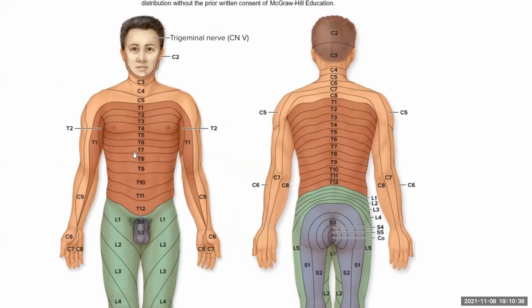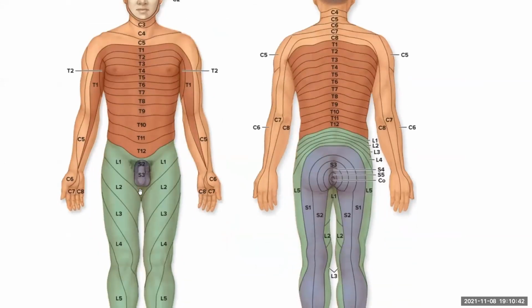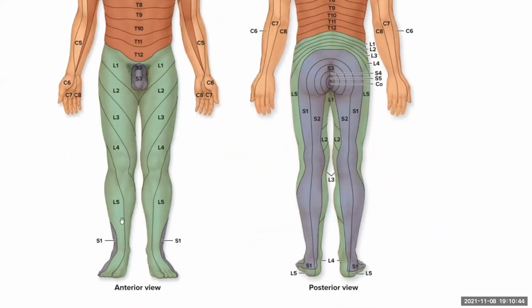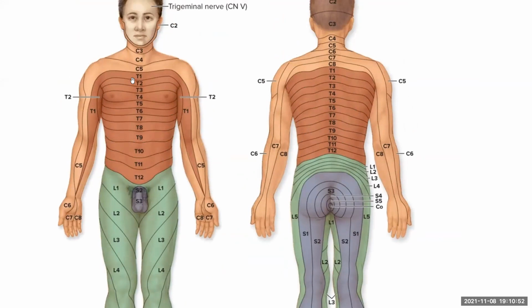All right, so you see this map here that shows this guy and all these numbers written all over him. Well, what we've done is we've mapped out and found which spinal nerve is going to supply sensory innervation to specific areas of your body. So here's that T10, for example. That T10 is going to supply this area here around the umbilicus, T4 around the nipple line, T7 is usually around the xiphoid process of your sternum.